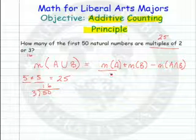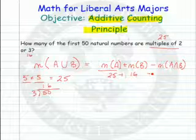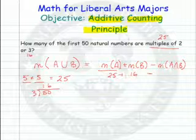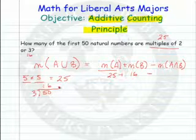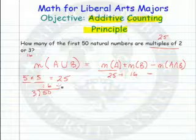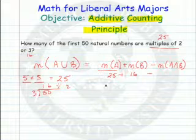So we're going to have 25 plus 16. Now we have to subtract the ones that are in both systems. The even ones of those multiples of 3 would be half of this because this includes both the odds and evens. Every other one is odd, every other one is even. So we're going to divide that by 2, and there will be 8 that are in both.